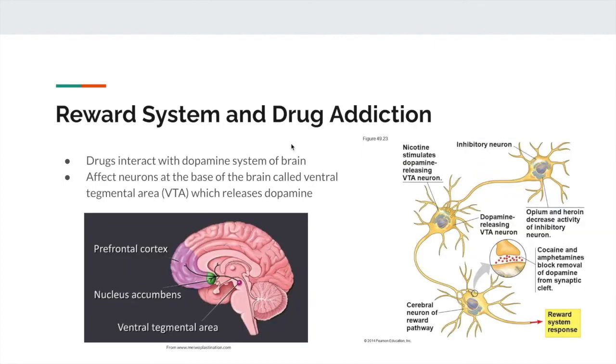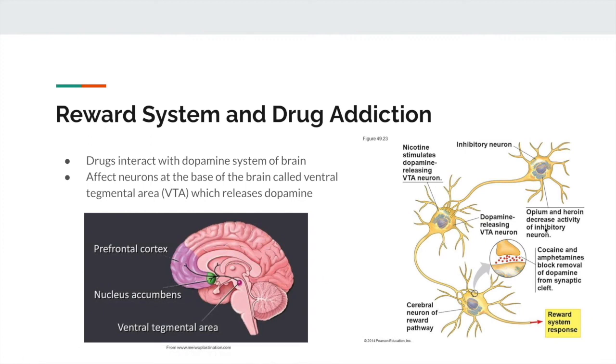This is sort of related to the neuroplasticity thing, but basically drugs of all kinds that are addictive, they interact with something known as the dopamine system. Dopamine is a chemical in the brain that stimulates the reward pathways, right? And so, having dopamine released in your brain makes you feel better. And so most drugs affect this area known as the ventral tegmental area, and this is the area that actually secretes dopamine to other parts of the brain.